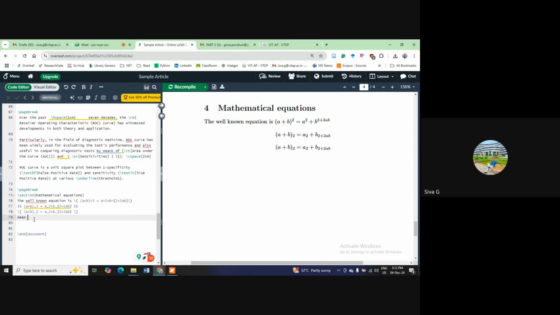Now I will start with double dollars, and then x bar we will write. Generally, how do we do x bar in MS Word? We type the x, then go to Insert Symbols. In the symbols we take the bar symbol, the empty box with an above bar symbol. Here we don't need to worry about that.